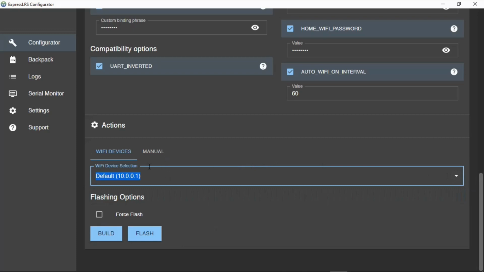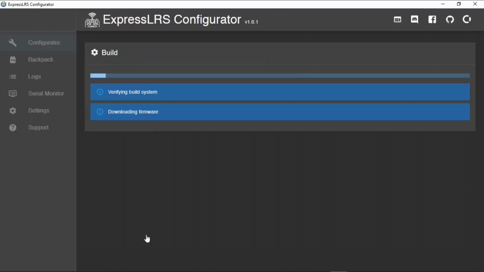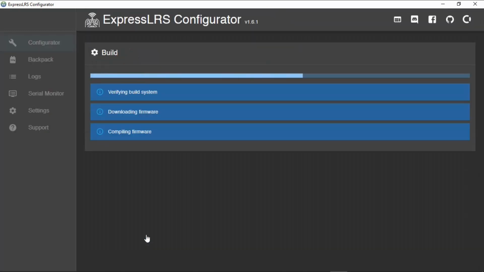Now, if this happens, you can go into your Wi-Fi router and check the radio's IP address. It will be issued an IP address. I'm not going to show you that because I've had to go into my router settings, but I'm going to go and take a look and get that IP address. Now, I found the IP address that's been issued to the radio, so I'm going to go into manual and type it in. And now if I click flash, it should flash the radio across the network.